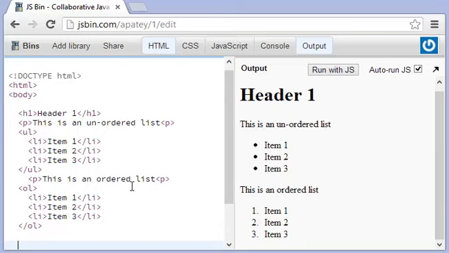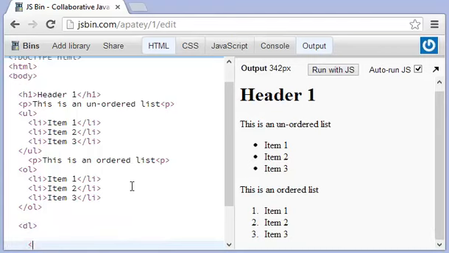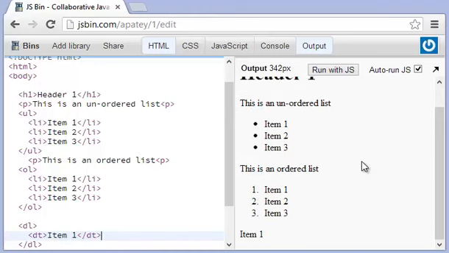And what these definition or description lists do is instead of typing OL, you type in DL. Okay, so let's go ahead and type this in. And the reason why I'm typing this in is they're just a little bit different. Okay, so what you need here is you definitely need the two kinds of tag here. So the first one we'll type in is DT, and we'll say item 1, and then we'll go /DT. Okay. We'll hop over to the bottom here, and you can see there's nothing really special about that.